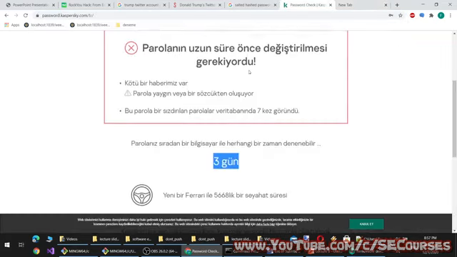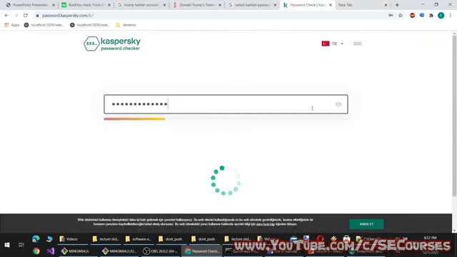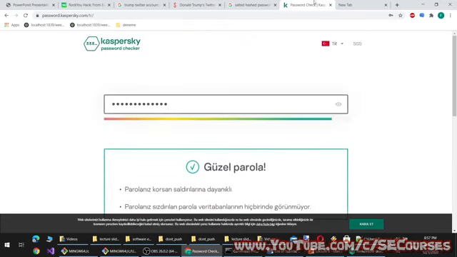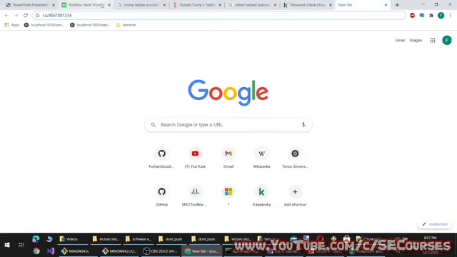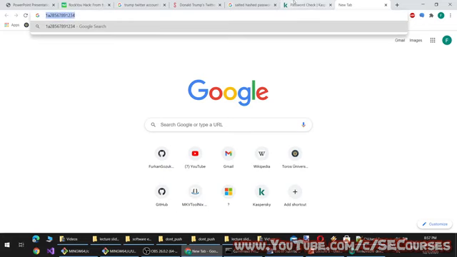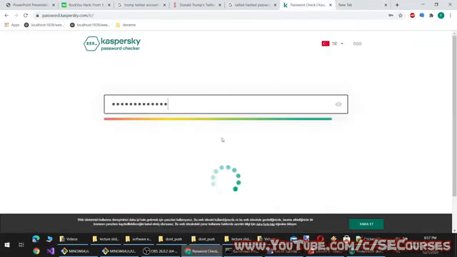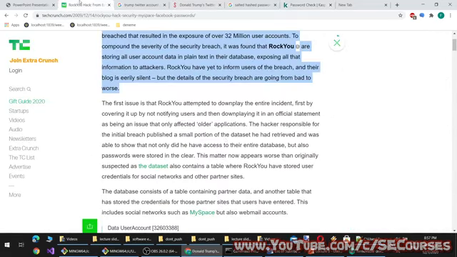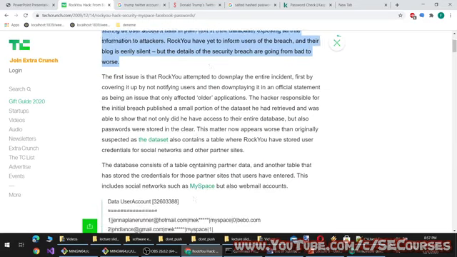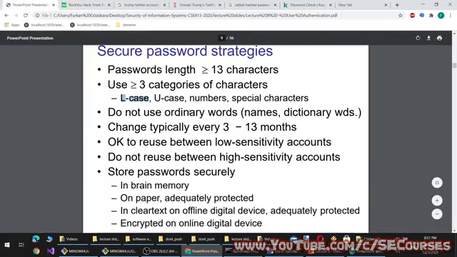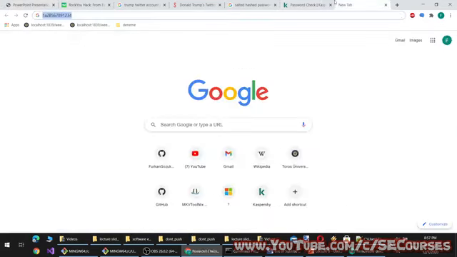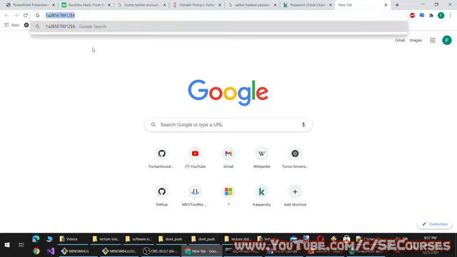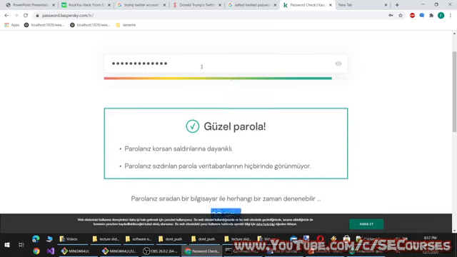For example, I have added a lowercase. Now it's still 14 days, and then I'm going to add an uppercase like this. Let's try it out. Still 13 characters. Okay, it takes 29 days to crack, and then it says I should also add special characters. I'm going to add a dollar sign into my password, and let's try this.